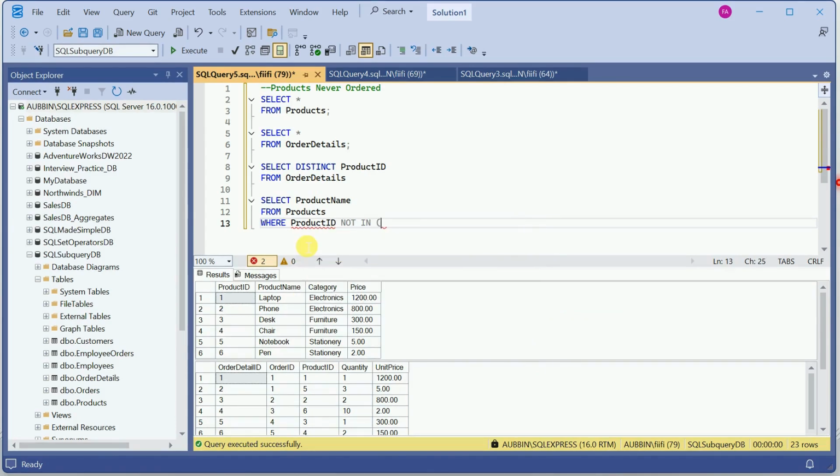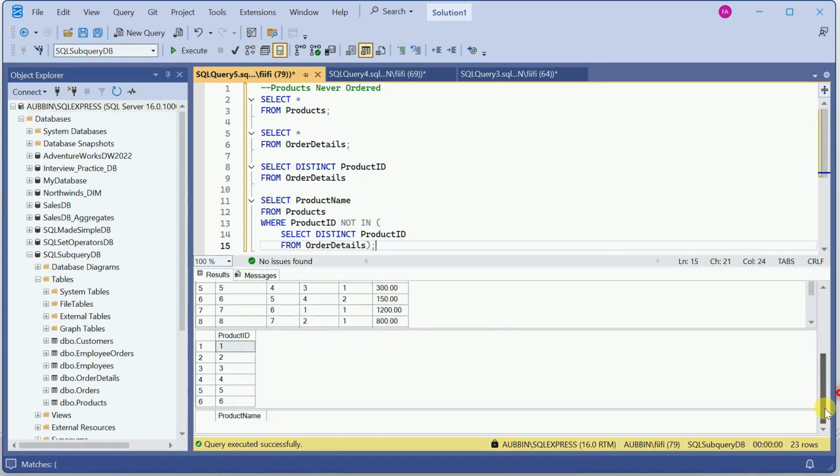Then we bring our select distinct, and we paste it. So close it, and then execute. And this is what I find: nothing. So they are all ordered.